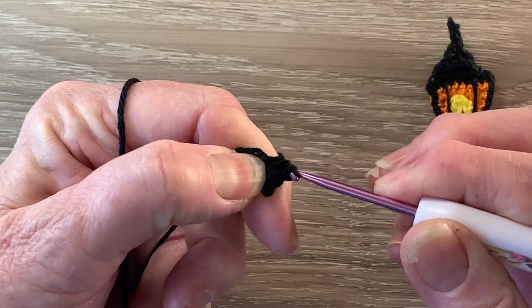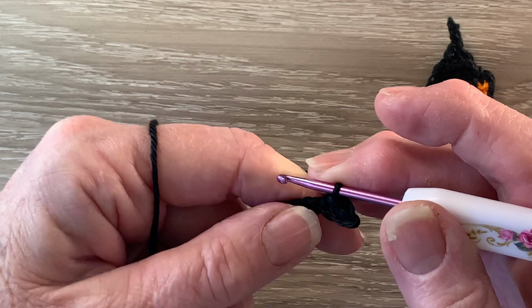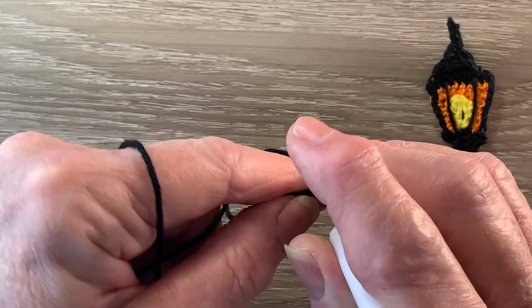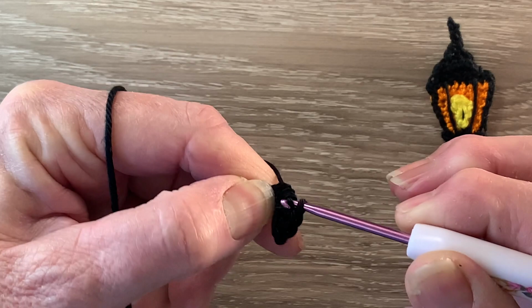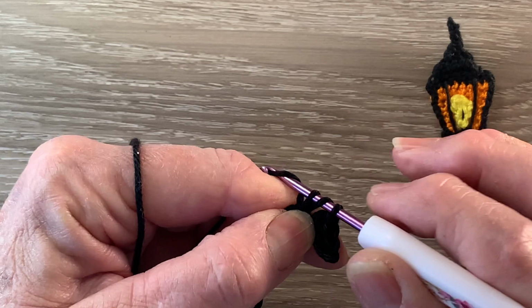Then we work 1 double crochet in each of the following 3 chain. A double crochet is a treble using UK terms. For a double crochet, we put the yarn around the hook, hook into the stitch and bring up a loop, yarn around the hook, take our hook with the yarn at the end through 2 loops, yarn around the hook, hook with the yarn at the end through 2 more loops. So we needed 1 double crochet in each of the next 2 stitches as well.